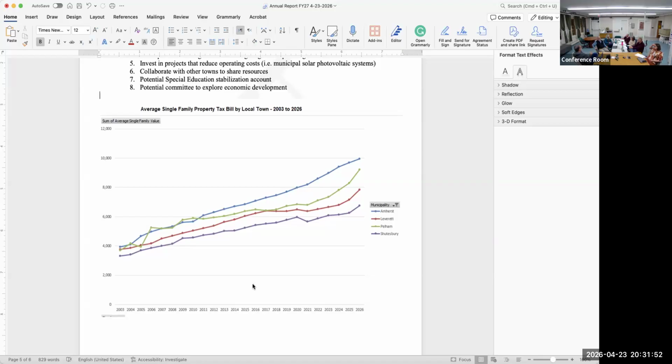But then this is the point, because people are reading about this, and every town seemingly has an override this year. Hadley too, Sunderland. Why doesn't Belchertown? Belchertown did last year. You see, the voters have control over those overrides. They don't see it as having control. And they don't have control on how we design the budget, but they could vote against the budget. And I feel like the kind of energy we have in this town has generally been trusting and goes for it. But because we don't have that moment, like an override, for those voters to come in and cast their ballots, that's what I think she's really referring to. And we see it happening out there.